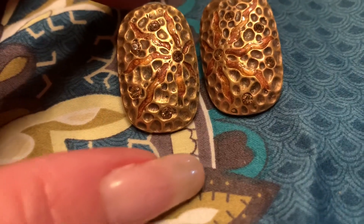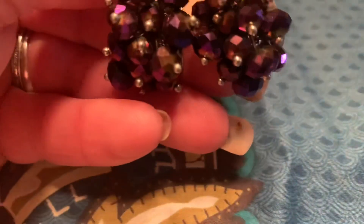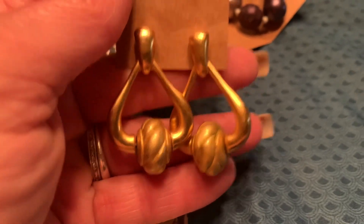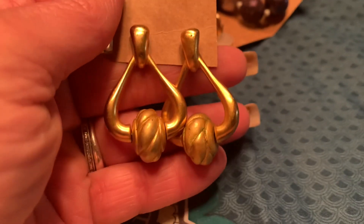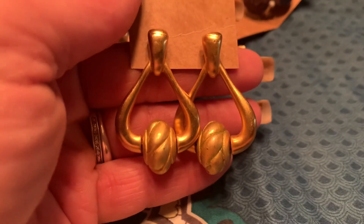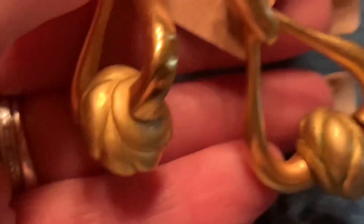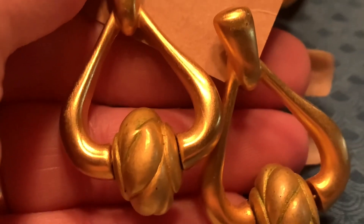Anytime I can run across pieces of jewelry from Chico's, I usually pick them up for her. I think these are really pretty. I also found these — I just love the look of them. These are not clip-ons, not signed, but they're cute, aren't they? I will definitely wear these. Then I saw these door knocker earrings — that's what caught my eye. They're kind of a matte gold tone, and these are signed. I'll turn them over so you can see: these are Anne Klein. Very well made, I really like these.